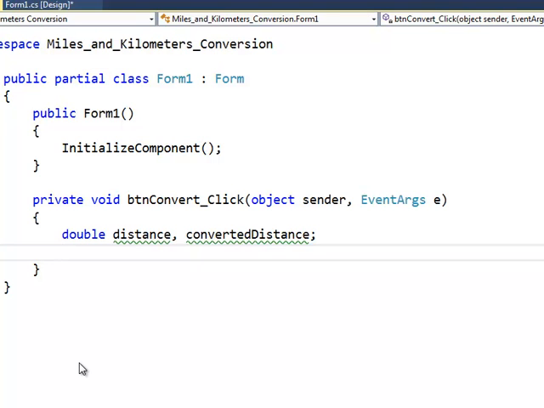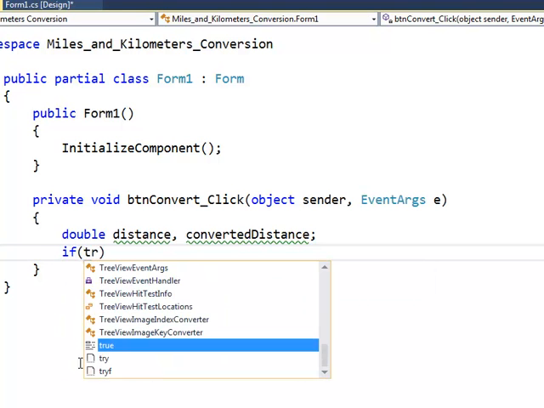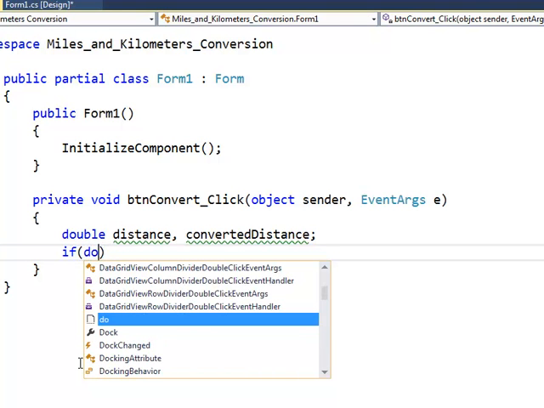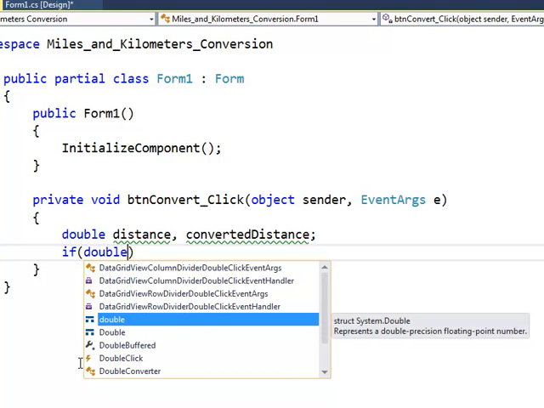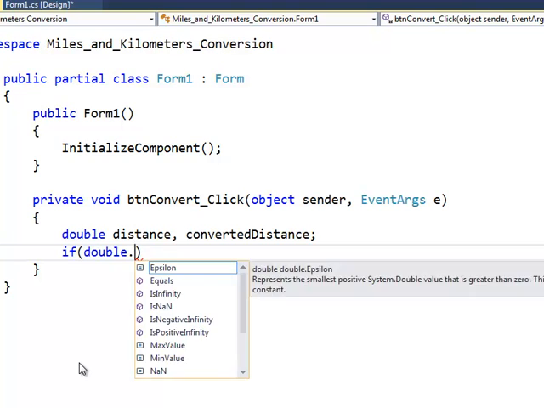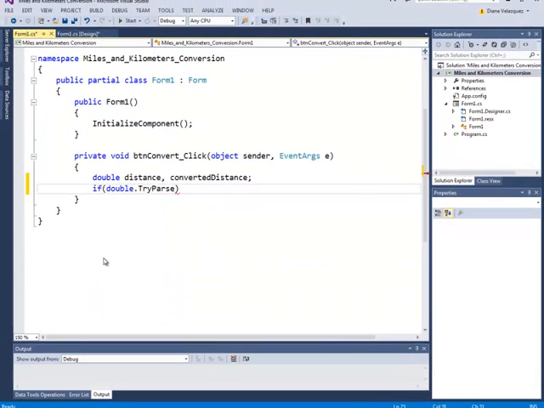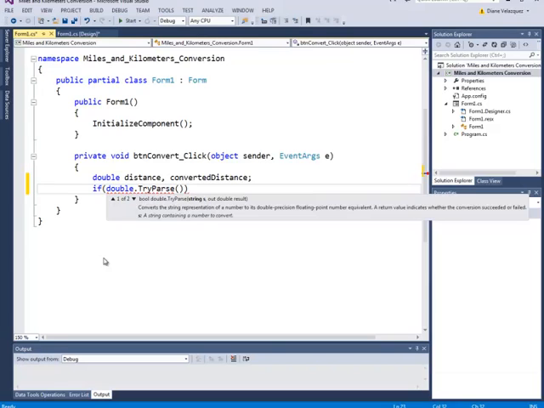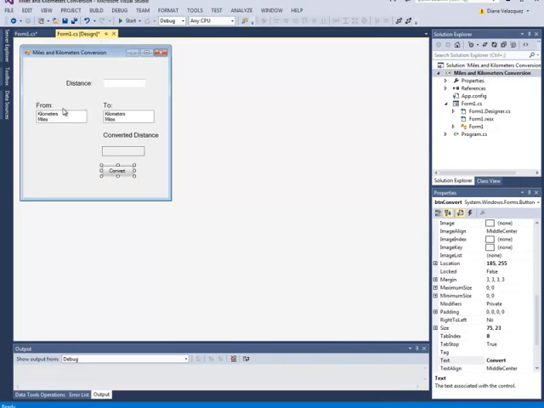The next thing I'm going to do is use my if, and since I'm dealing with double, if double dot, I'm going to try to parse, and what I'm going to try to parse is the text of this text box, which is called txt distance. So I'm going to try to convert that and assign that value to distance.